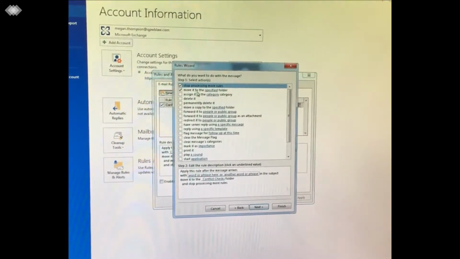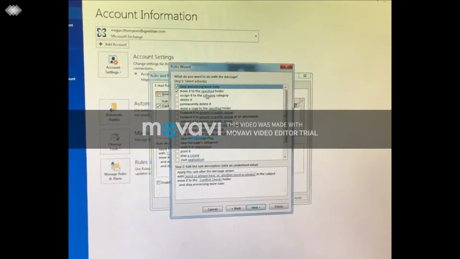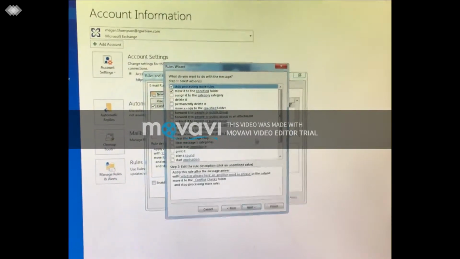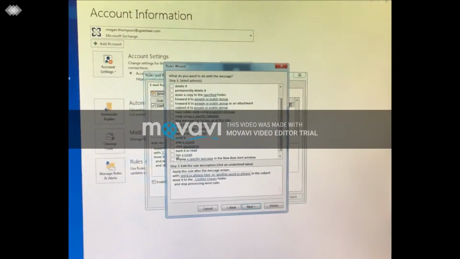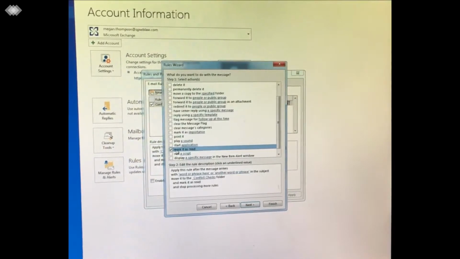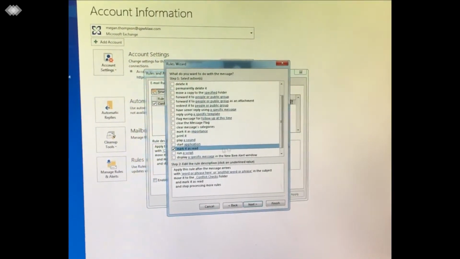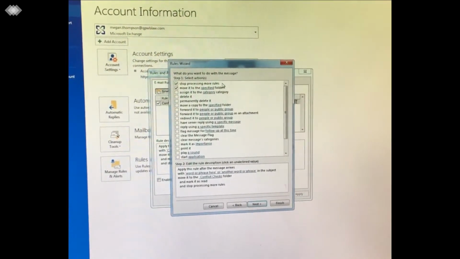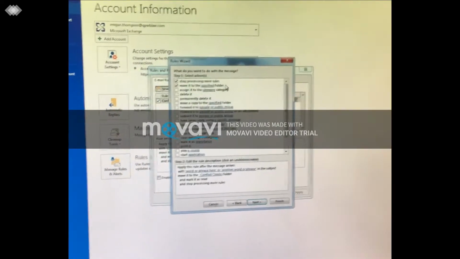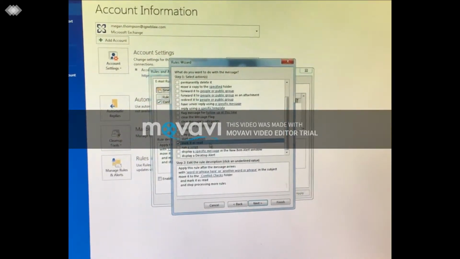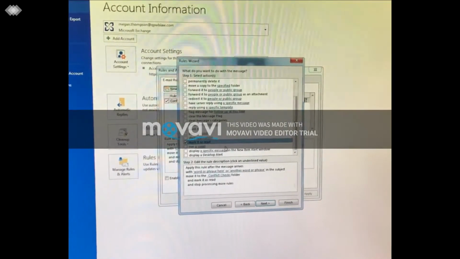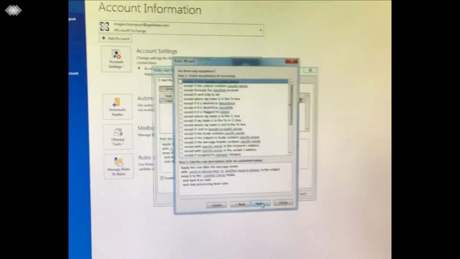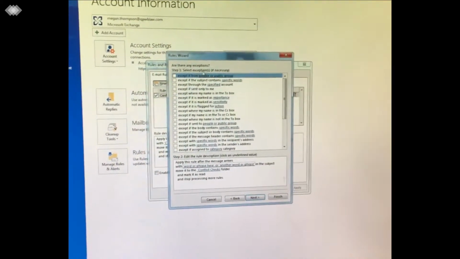And these are the actions that we want this rule to do. So we want it to stop processing more rules once it's in that folder. And we want it to move to that specific folder. And if you scroll down, I dislike whenever emails are showing as not read. So it just starts counting all those that are not read. So I'm going to click Mark it as read. So it's going to move it into the folder, it's going to mark it as read, and it's going to stop processing any new rules. So here again we have 1, 2, and 3 actions applied. And we've already set up Step 2 previously. Just double check that those are correct and click Next.